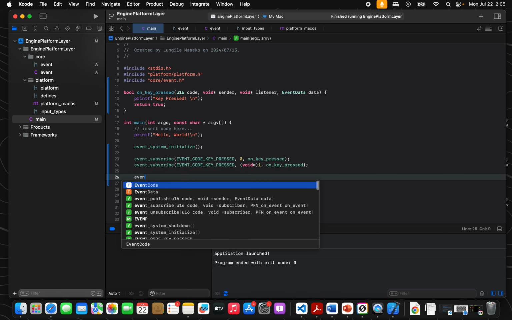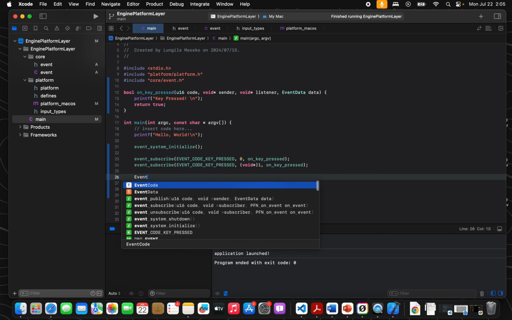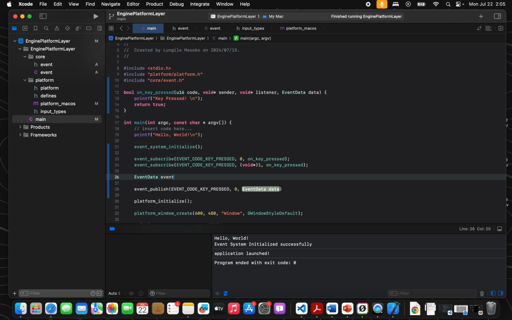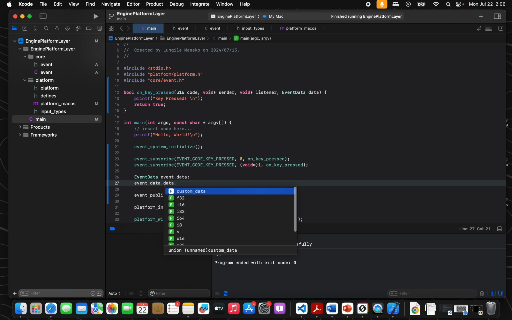So then I want to do an event publish, and I want to publish event code key pressed, right? So I want to say that we've pressed a key, and the data for that, let's do event data. Let's do event data, and then let's just say event data dot, I don't know, what do I want to send? Key pressed.